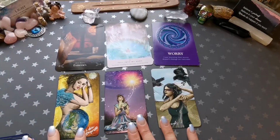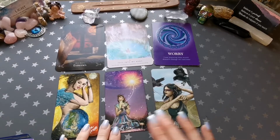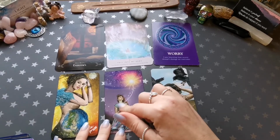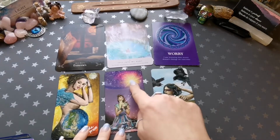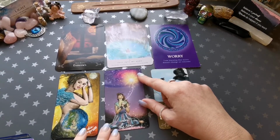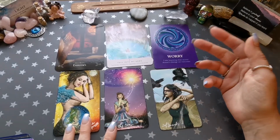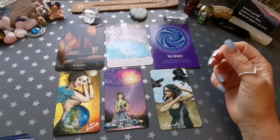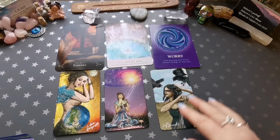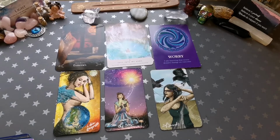What I do want to say here is a massive high five, because I think this group, pile 3, you are some badass manifestors. We've got the purple here, we've got the purple on here. It's like you know how to work with the law of attraction. You've got all these steps going. I think the only thing holding you back from going full circle in this, coming into action, is just this little bit, what we need to let go of with the Two of Swords energy.